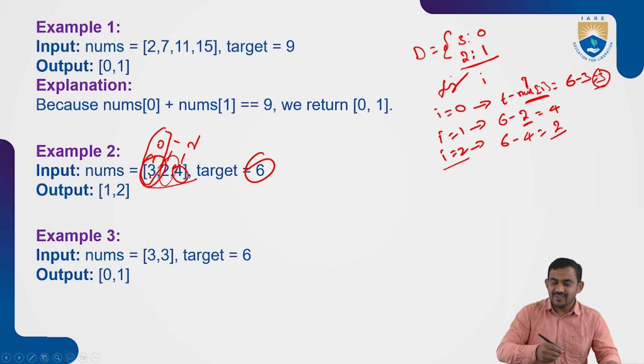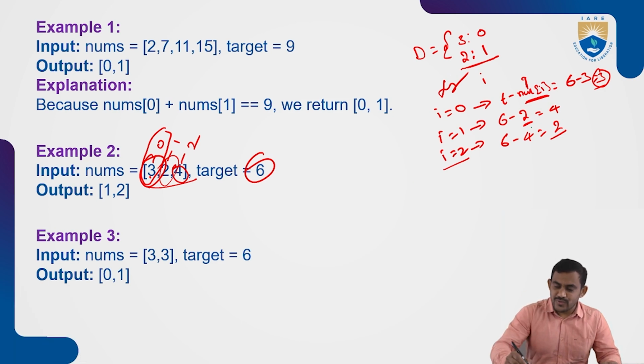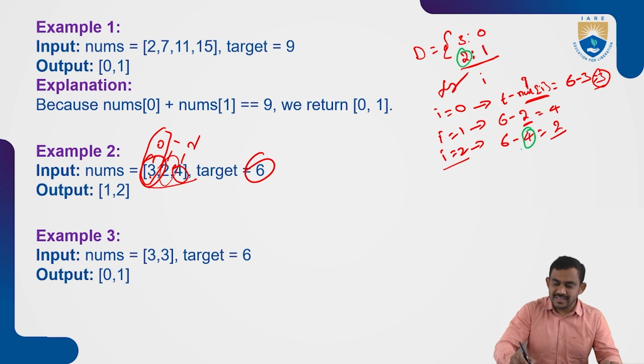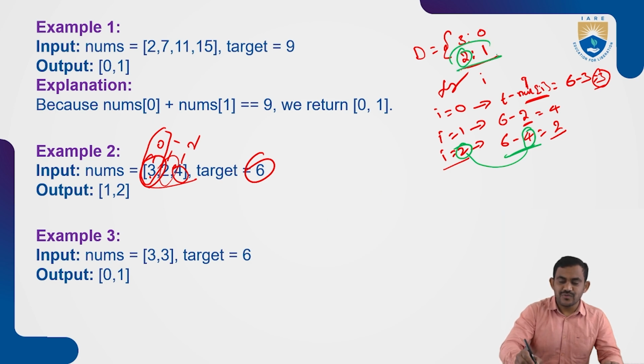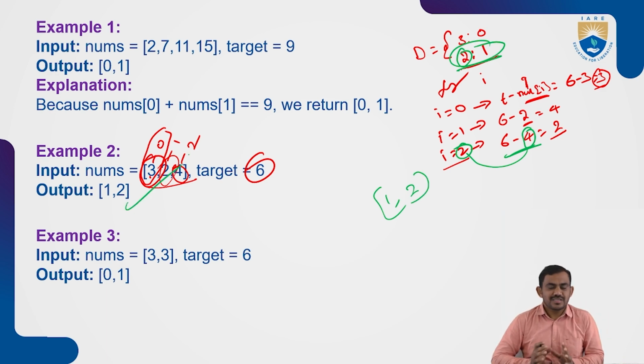Yes. Now what is the logic? Using 4 as well as 2 we will get the target. So 4 plus 2 is 6, which reaches the target. Now using this, we have index 2 for the value 4, then the 2nd value has index 1. So we need to return 1 comma 2. This is the answer for this particular example. Okay, so this is the logic and problem statement. Now we'll go through the code using Python.